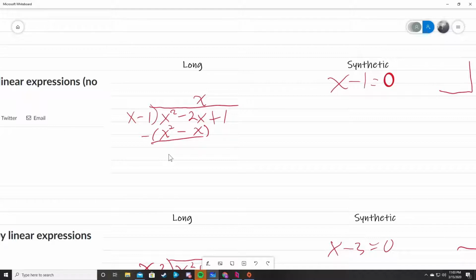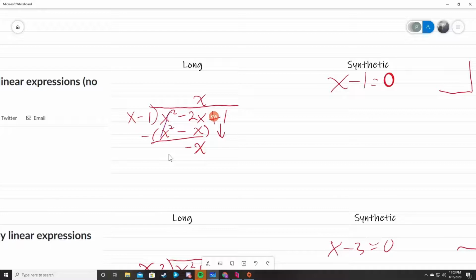So now we go through and we do our subtraction. If we do x squared minus x squared, that should cancel out both of our terms here. And then if we do negative 2x subtracted by negative x, it's really going to be negative 2 minus negative 1, which is really negative 2 plus 1. What that's going to end up doing is we're going to end up getting a negative x out of this.